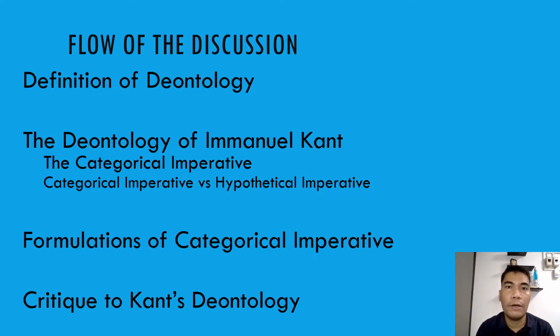This is the flow of our discussion. We begin with the definition of deontology, then the deontology of Immanuel Kant, which is the categorical imperative. Under that, we'll discuss the contrast of categorical imperative versus hypothetical imperative. Then we have formulations of categorical imperative and then the critique of Kant's deontology.